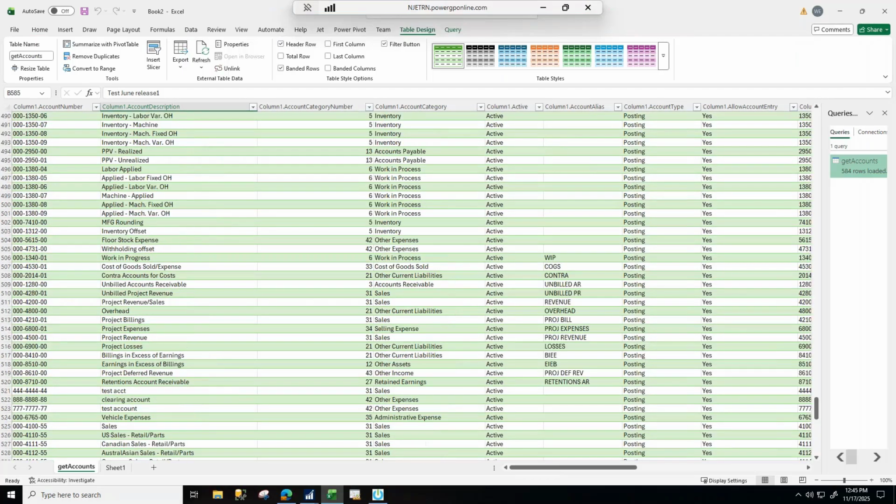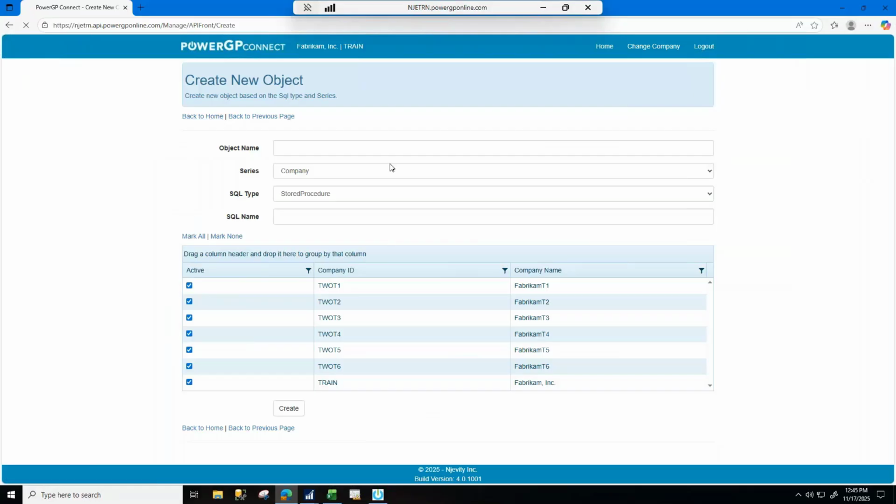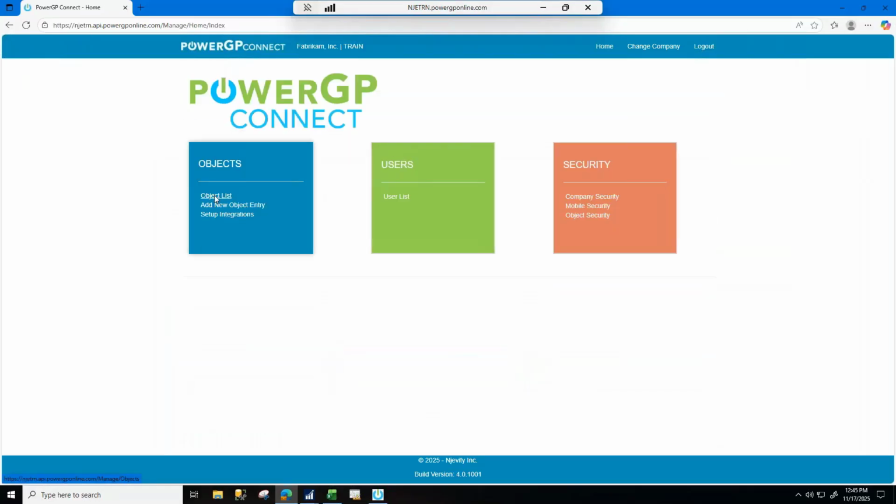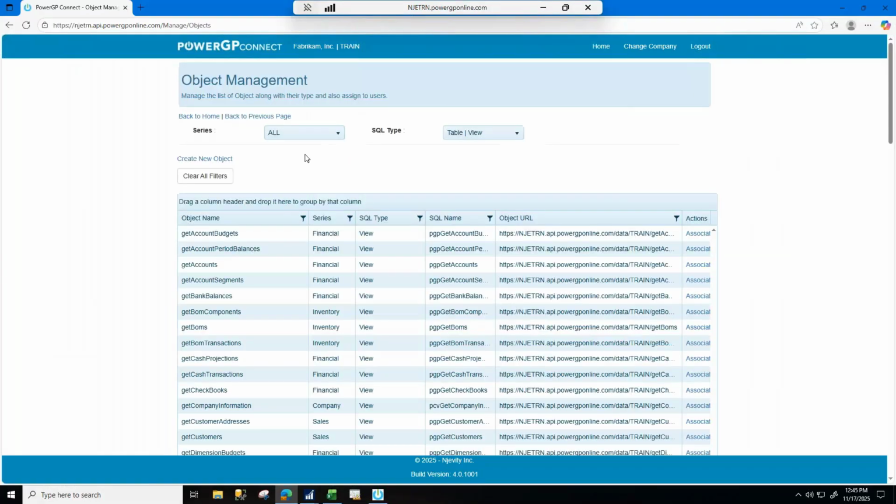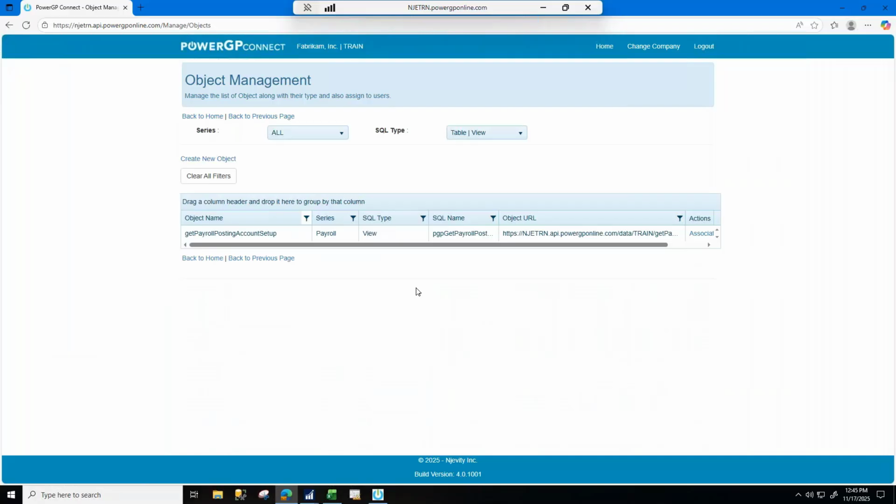The flip side is I could change the data in this spreadsheet and use the set. There should be a set version of that as well. Let's go back to my object list. Set. So normally there would be a set option where I could, actually that would be a stored proc.